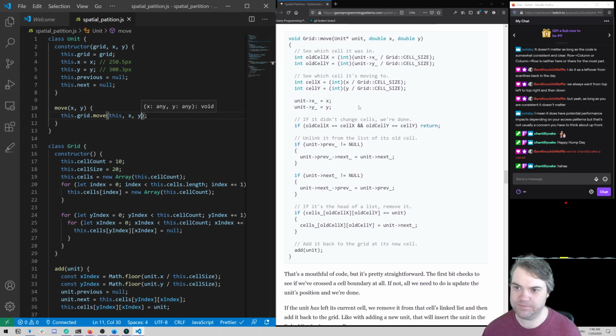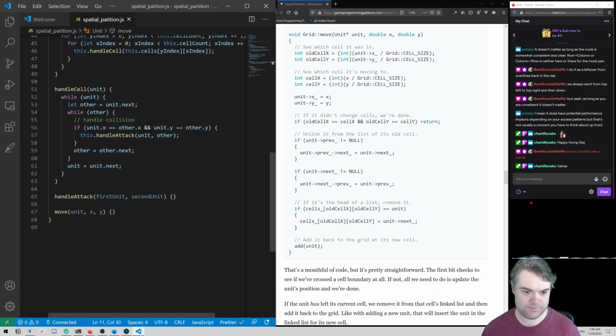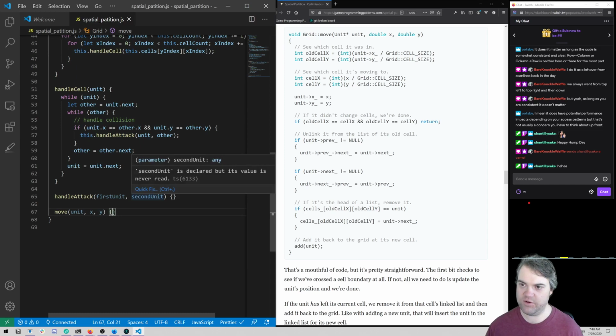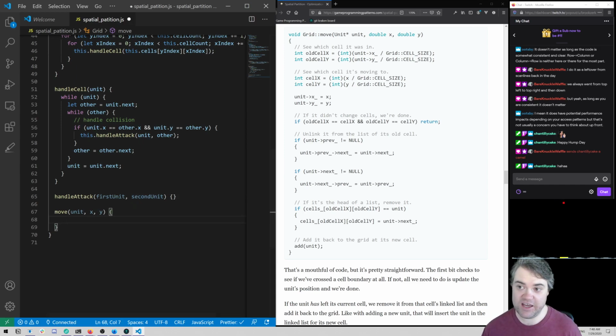Okay, so in here we have the grid. We're taking in a unit and an x and the y position. See which cell it was in. So here's where we determine if we're going to move it out of the cell. So we have the old cell x. We're going to have const old Y index.